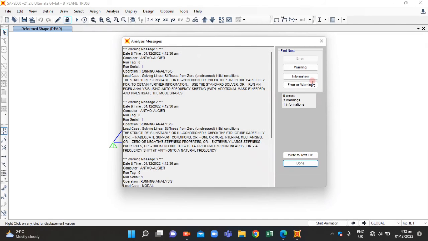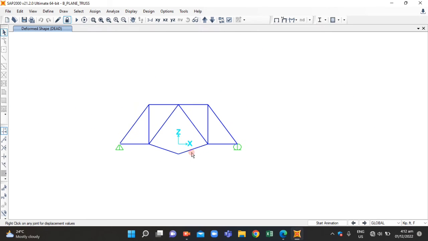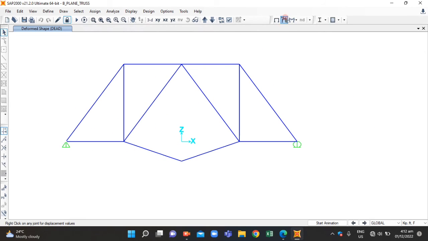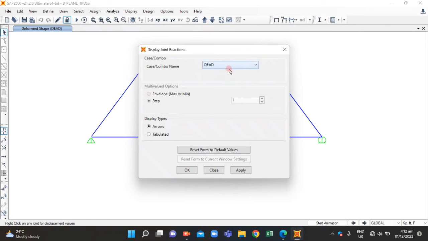So this is our deformed shape. So we can check the reactions here at the supports.